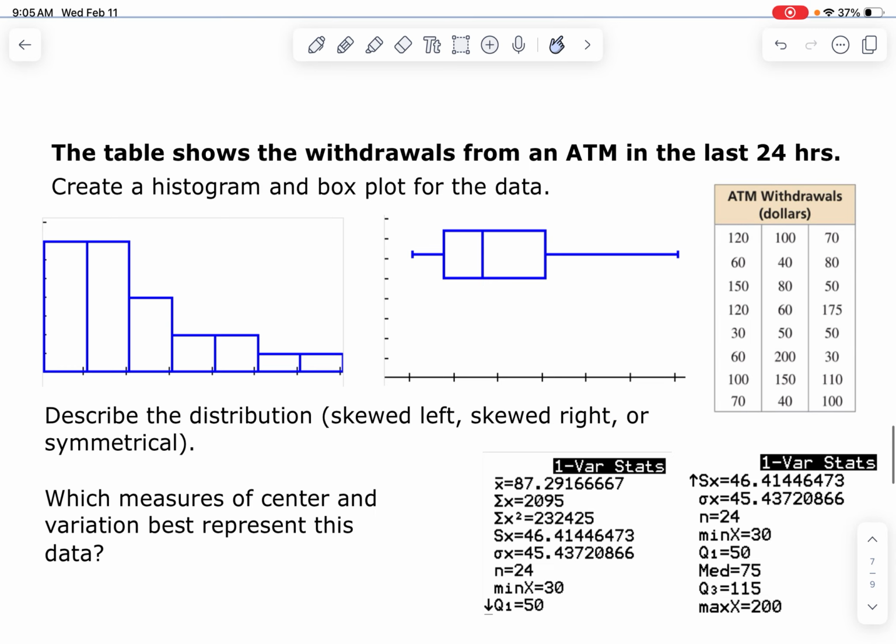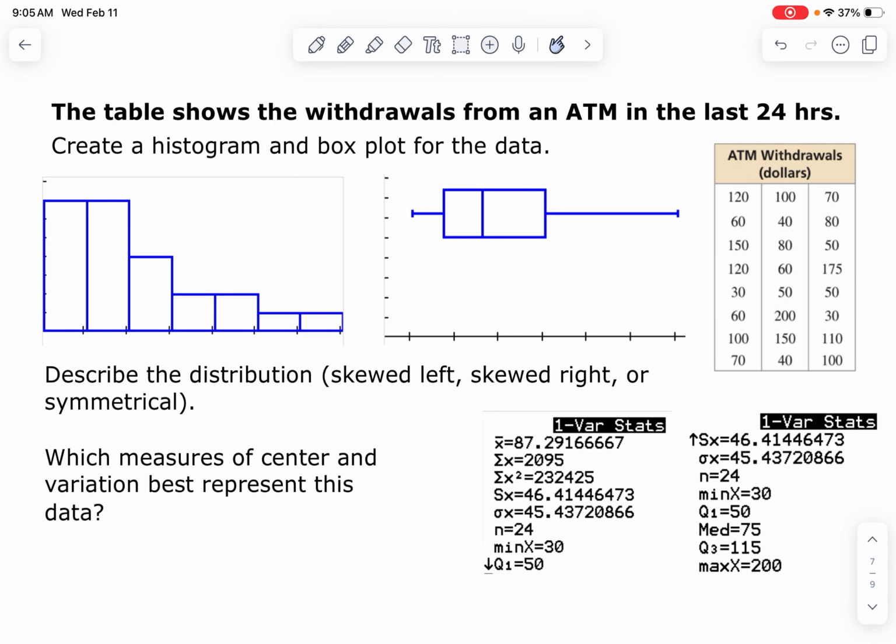I've done that, and I put them in there, or sketch them, however you need to do that. If you're on your iPad, you can take a screenshot and put them in there. The distribution is definitely skewed right. So that would be the one I'd want to look at.